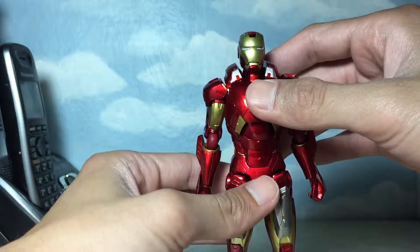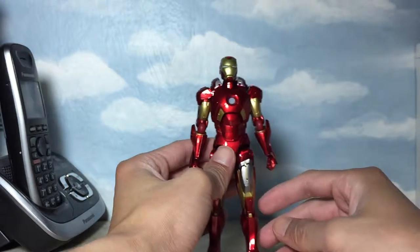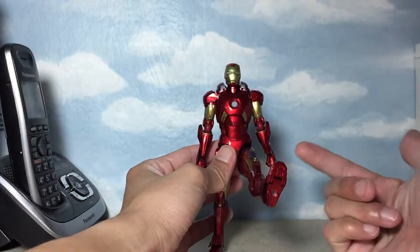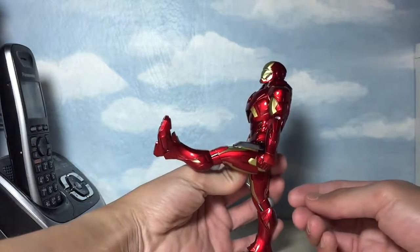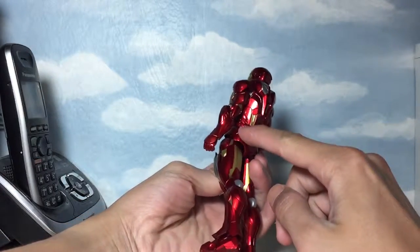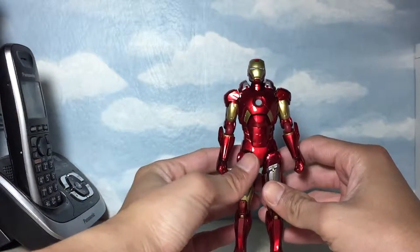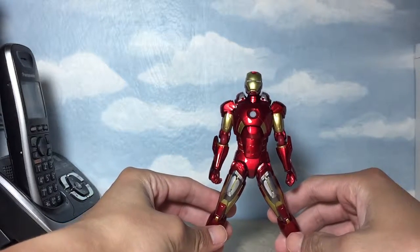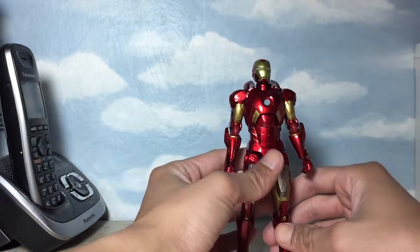On the crotch area, this crotch piece is actually a floating part — a separate part which you could move up and down. I would highly suggest moving this thing up prior to lifting the legs forward, just to prevent rubbing and paint chipping. The leg does move forward a great range and it does move back this much, being hindered by the gluteal portion. On the hip, it does have this splitting motion as well — very limited, but it's there, and I still greatly appreciate it.